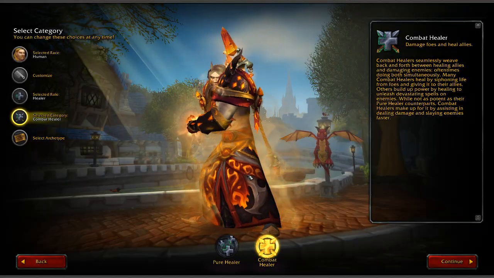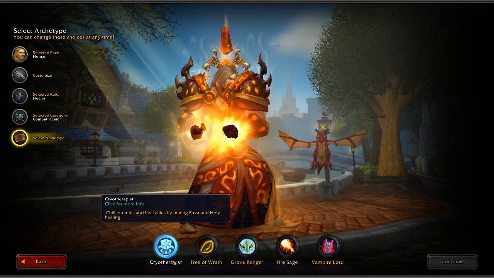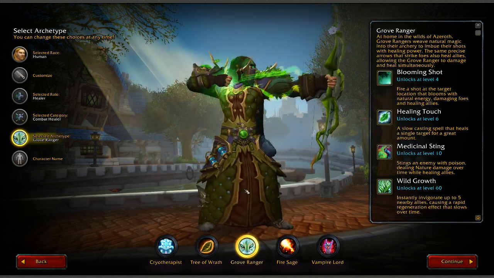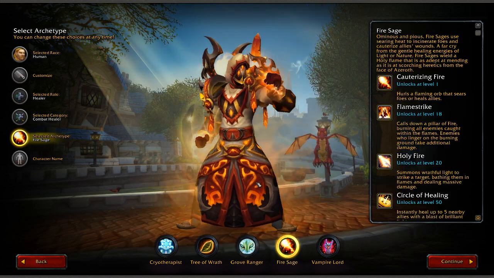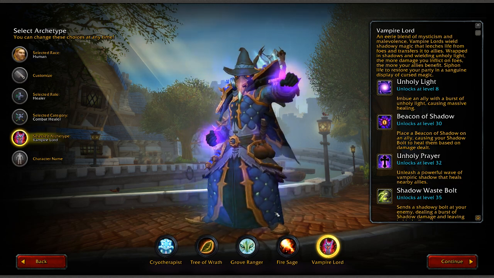Now, if you go to Combat Healer, it's one of my favourite specializations in here at the moment that I want to play. Cryotherapist, Tree of Wrath, and the Grove Ranger. Now, this is the OG PvP healing specialization I've seen so far. It's all about the blooming shot, which is fire a shot at the target location that blooms with natural energy, damaging foes and healing allies. Absolutely incredible. This is definitely one I'm going to play. Fire Sage and the Vampire Lord. There's a lot of Vampire Lords running around at the moment as well.